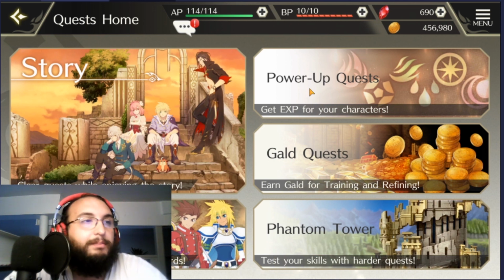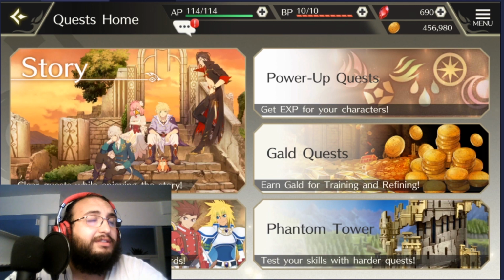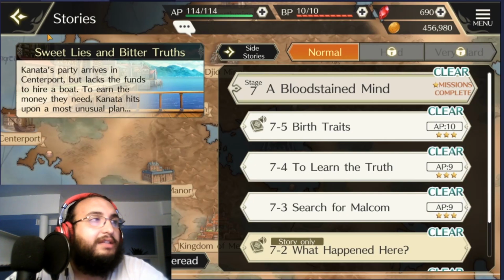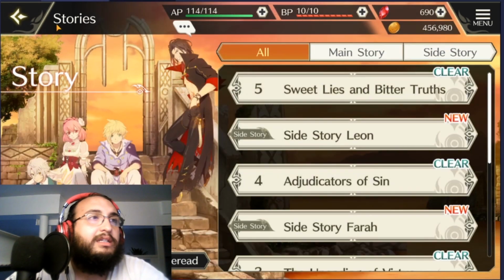Well, basically, nothing will really be open as long as you don't complete some part of the storyline. So, definitely focus on the main story right from the get-go. Try to beat as much as you can of the main story before struggling. And then when you start struggling, start looking at the power-up quest to just power up your character and level.